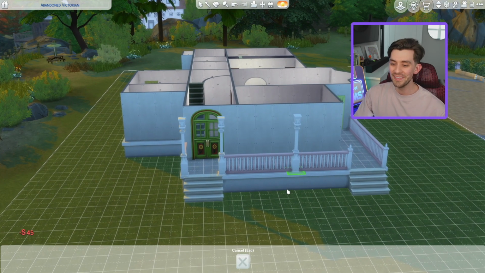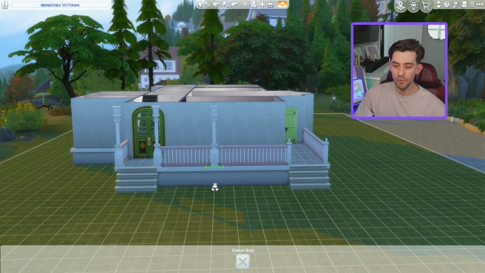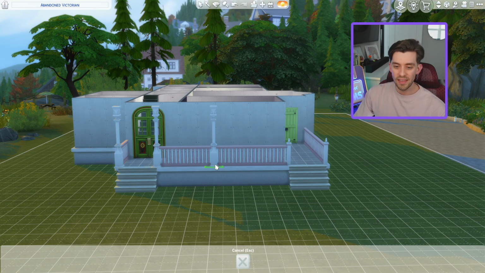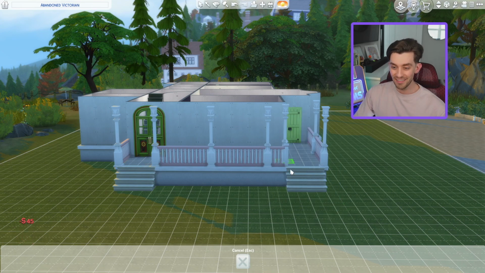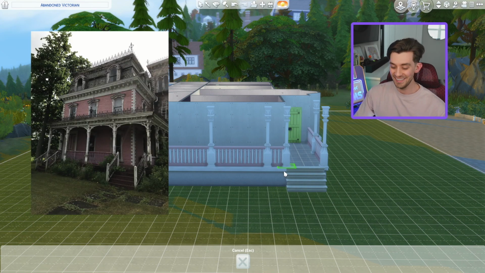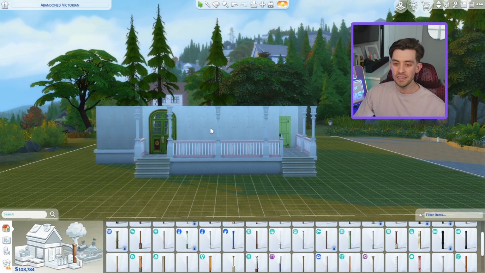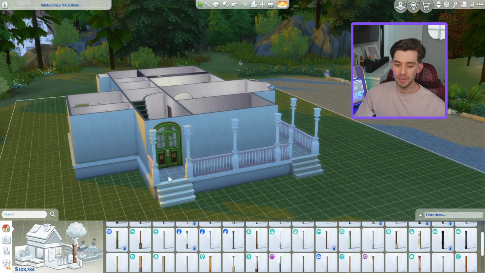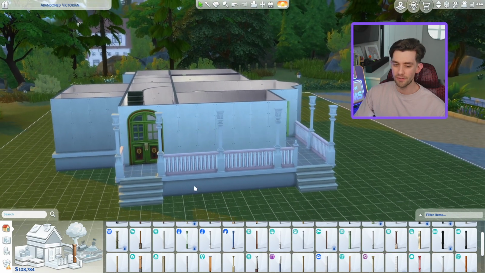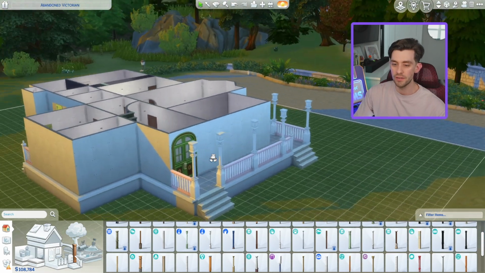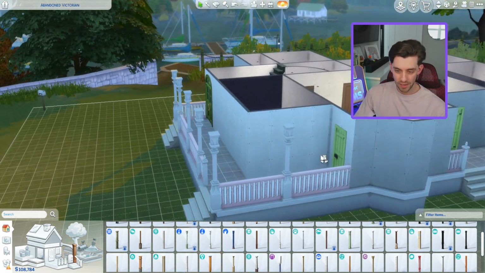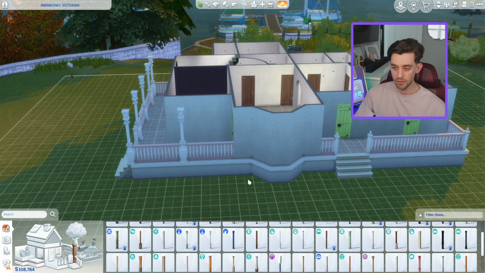Now, one thing that's weird with the Victorian homes too, it's not weird, but it can look odd, is that they were meant to be very symmetrical in a lot of ways. So what you see me doing here is super cringe, but it is actually how it is in the build. So they do not line up the column with the stair railing, which annoys me, but they are evenly spaced right here. I did take the liberty of doing two columns here though, just because the front door, I like the idea of the front door being a little bit more accented with having two columns in the front. But yeah, this bothers me. We got to get over it. We're going with the vibes of the build.